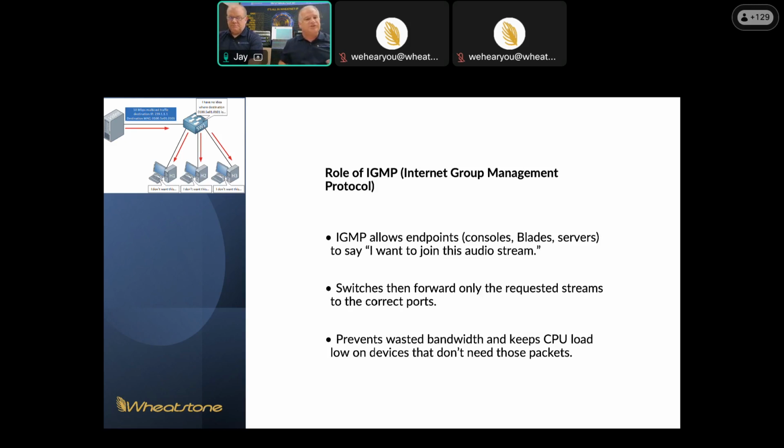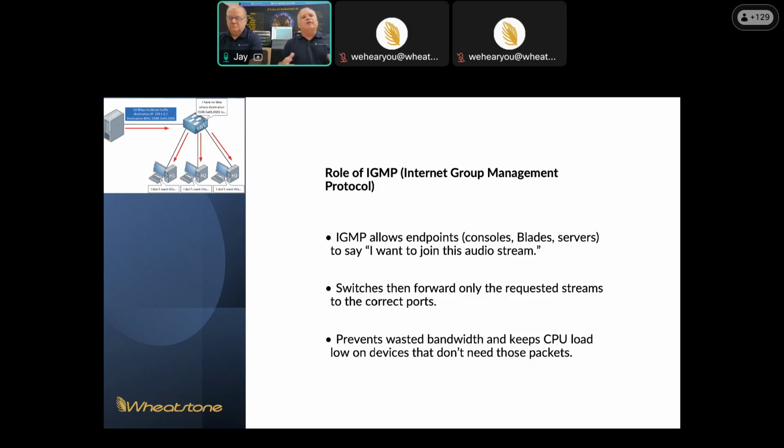So one of the first things people talk about with Wheatstone is they say, well, you guys recommend Cisco. Yes, we recommend Cisco. We have some large customers using HP, Arista. If you're a big nationwide network and you want to send audio from blade to blade, in excess of 75, 80 miles, yeah, you're going to need a really good network, but that's possible. What makes all that work in your switch or your Ethernet backplane is 2 big things, IGMP and the querier.